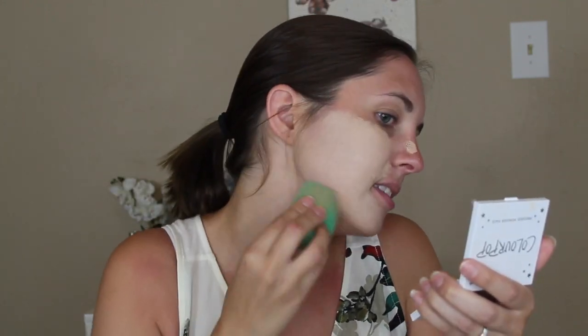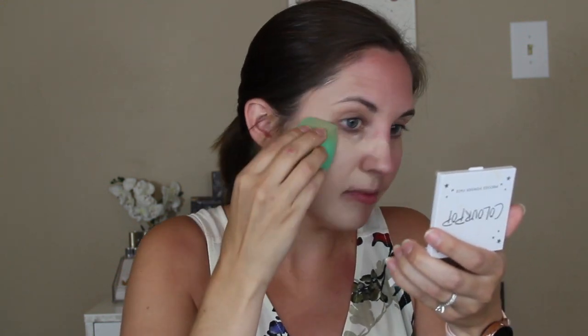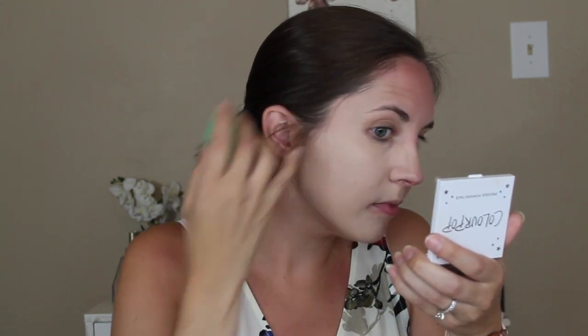Oh dang. My goodness. That was a lot. Okay, there's no pink, no red. You cannot see any of the acne or acne scars that I have. That is full coverage. Holy smokes, that is full coverage.